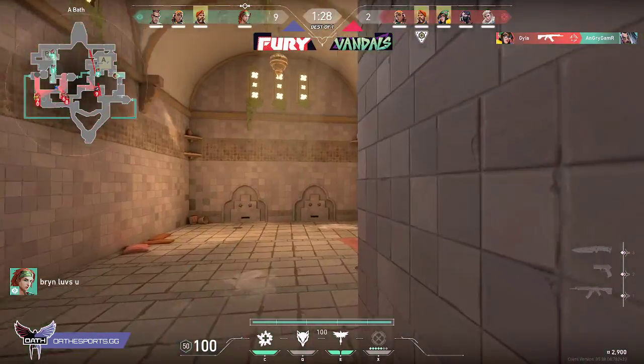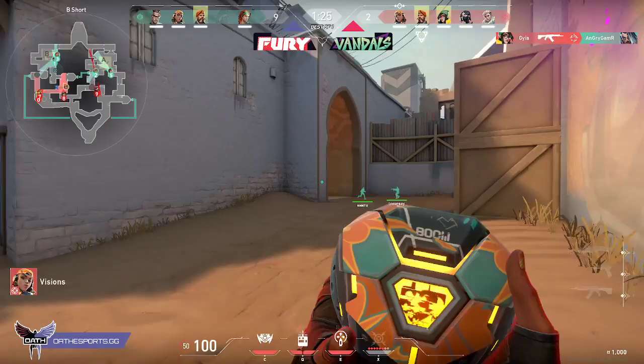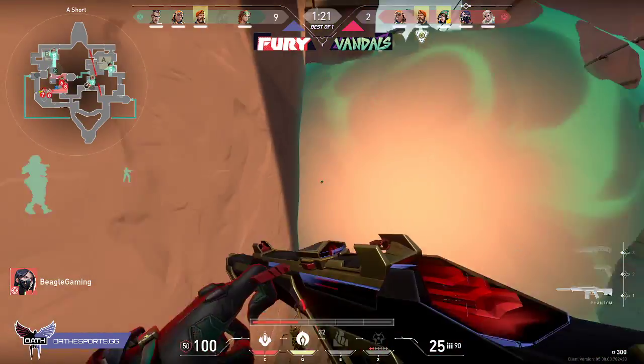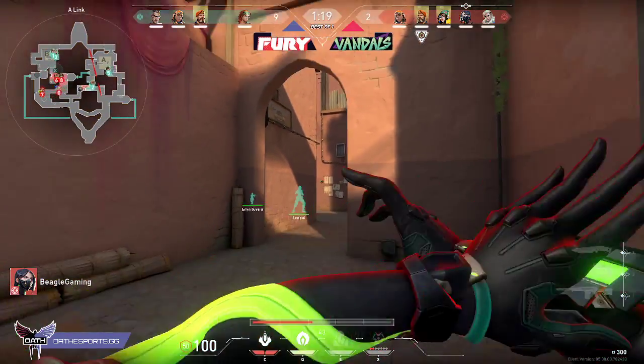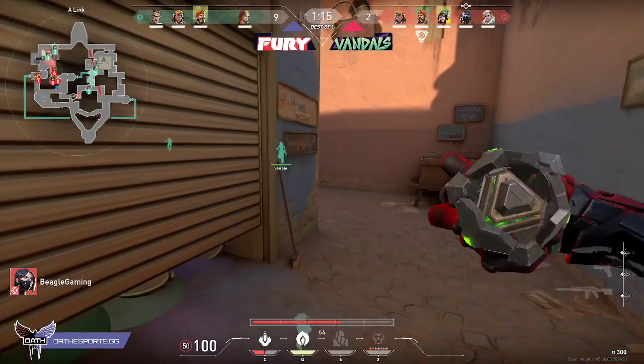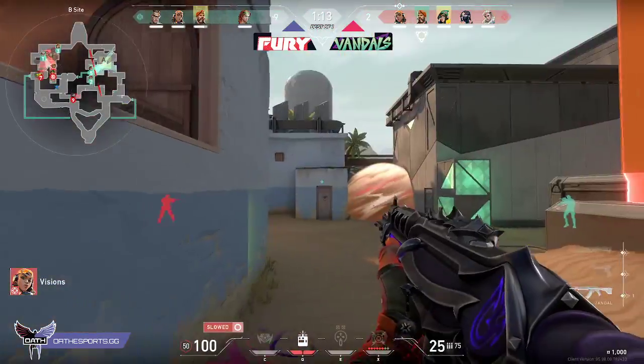Yeah, also one thing I like to point out from Beagle here, the wall that they're putting down on A every round. I really like that wall that they're using because it gives them the space to push into U-Haul. Something that I haven't seen very often, but it's a good one.